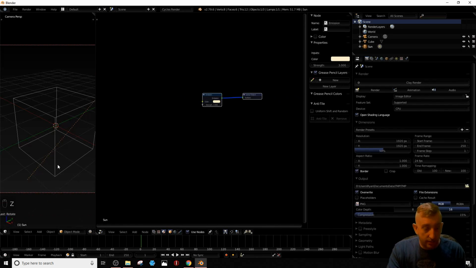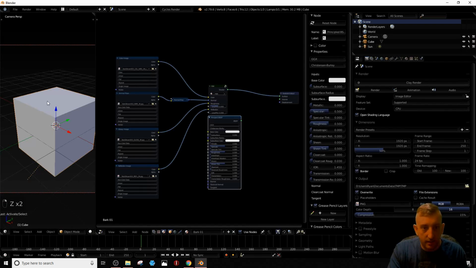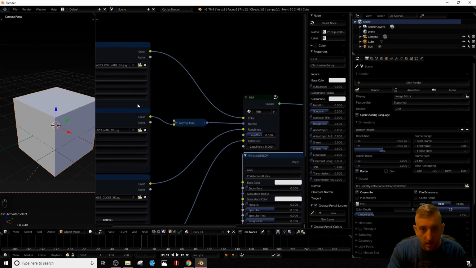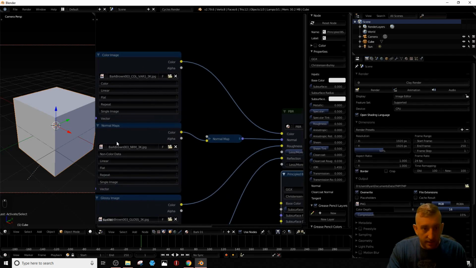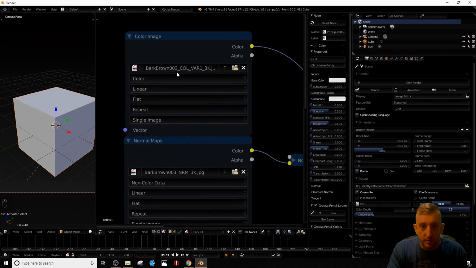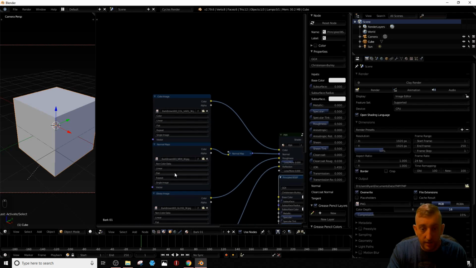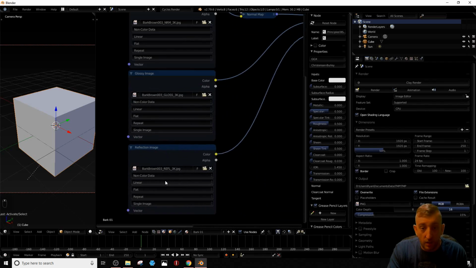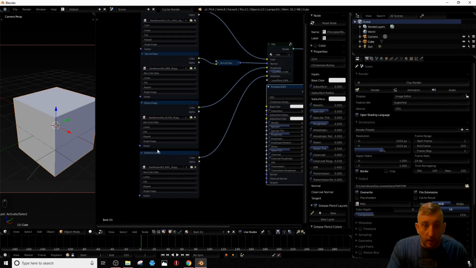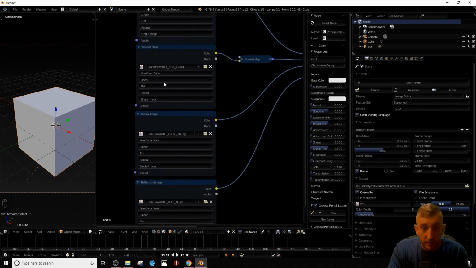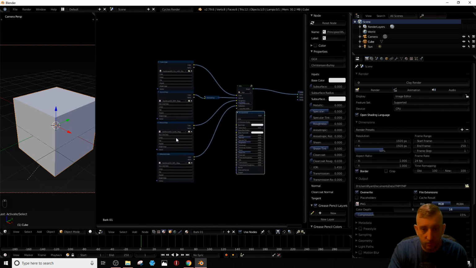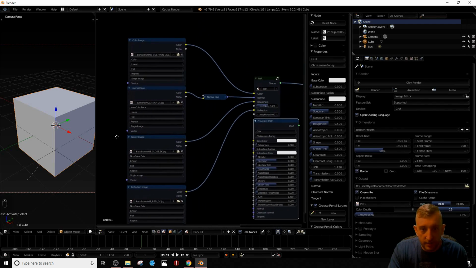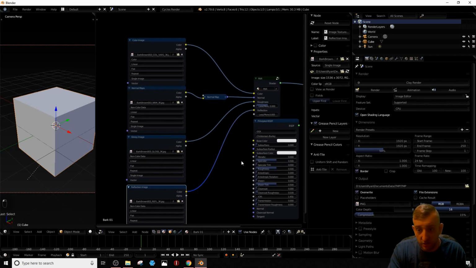So I'm going to exit out of rendered mode on that, click on my block again, so it's going to bring up this. Now literally it's going to be set up the same when it comes to the materials. You're going to start off with your color, and you're going to have your normal, your gloss, or your reflection. And usually they also come with a displacement, but that's okay. We're not going to use the displacement.